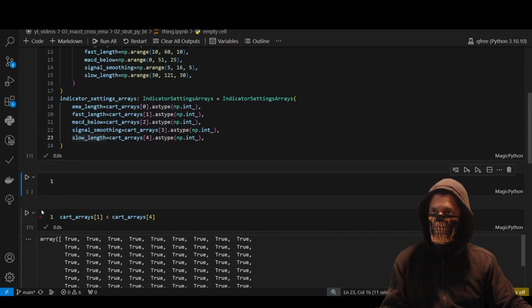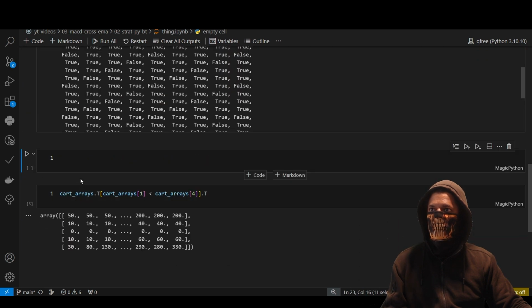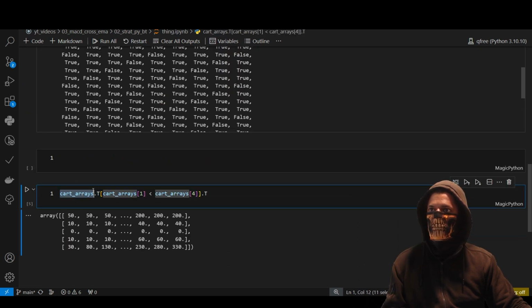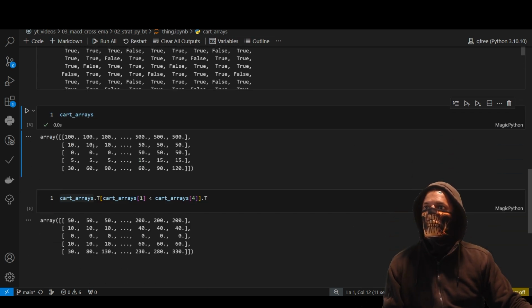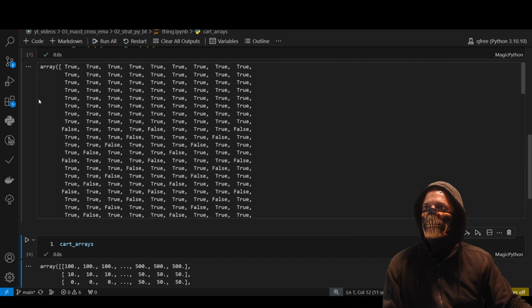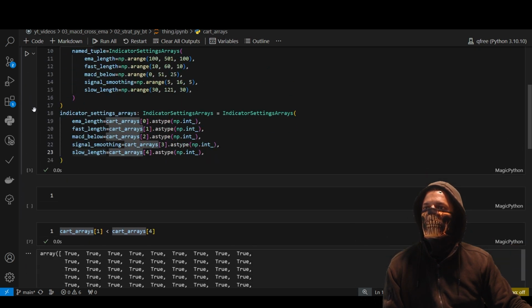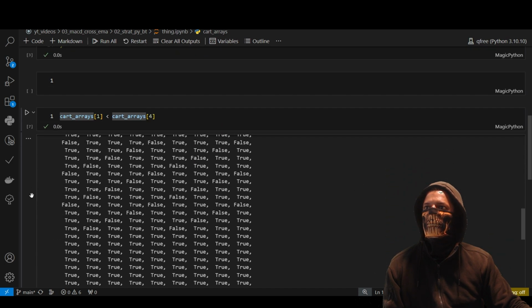So you can see if we do this, cart arrays, we have all these 100s and 10s and 0 and 5 and whatever, right? You can see that we actually got rid of certain parts. This one goes up to 500, but here we have it at 200. Here is like 230 and 280 and 330 and stuff like that. So we have our EMA length, our fast length, and our slow length.